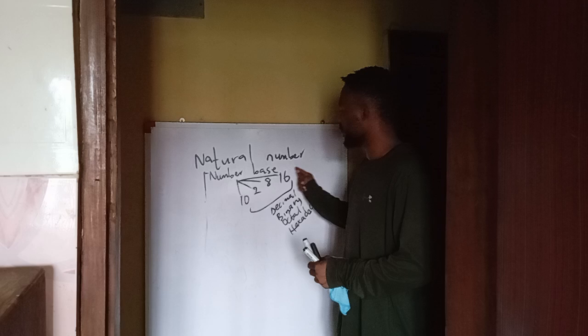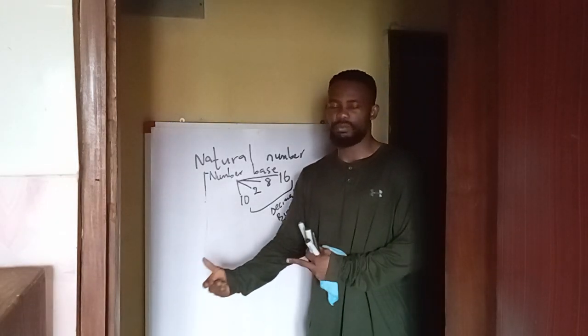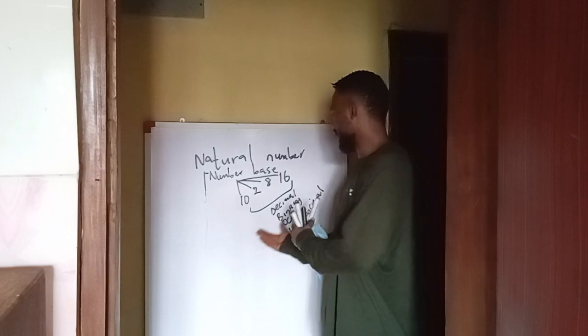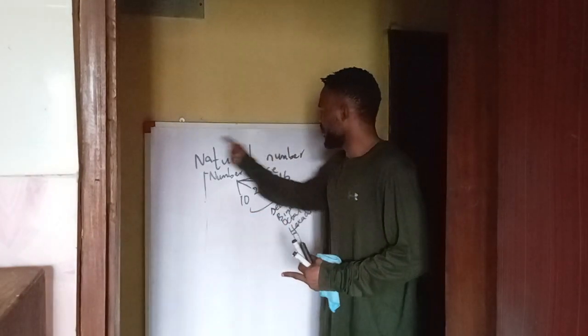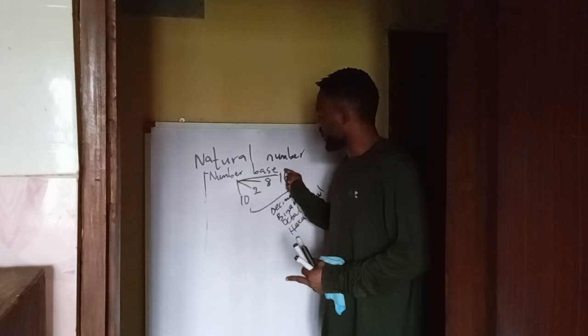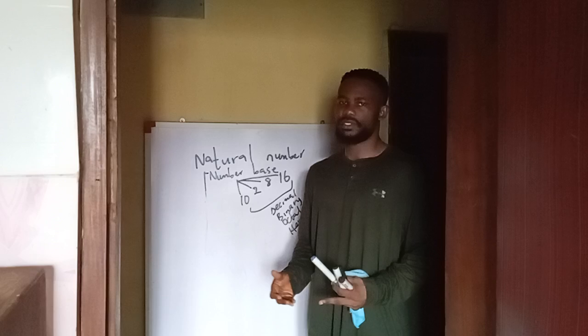So this is where you have the natural number. We say that number base simply illustrates grouping of numbers in bundles or counting of numbers. How do you go about counting of numbers? Are you using base 10? Are you using base 2 or base 8 or base 16? So number system does not have to do with number base, because number base falls under natural numbers, and you know that natural numbers are the counting numbers.